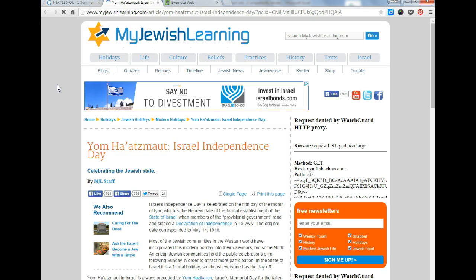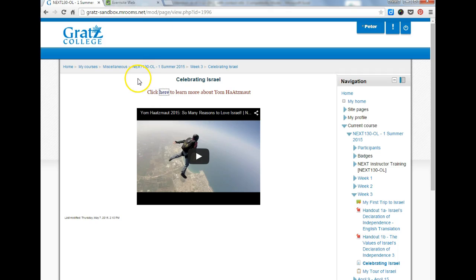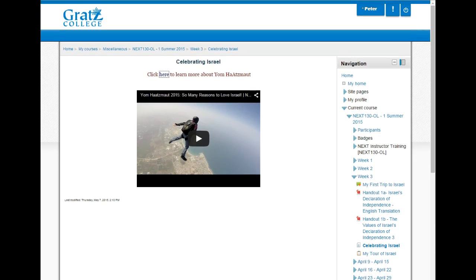The downside is that you can't go back to the previous page by hitting the back button because it is a new page. You need to close this window when you're done, and you're back to the page. If you have a lot of tabs open, this can get confusing. You can sort of lose your place. Some people like having it open in new tabs. Other people don't like it. I just wanted to show you this as a design possibility.